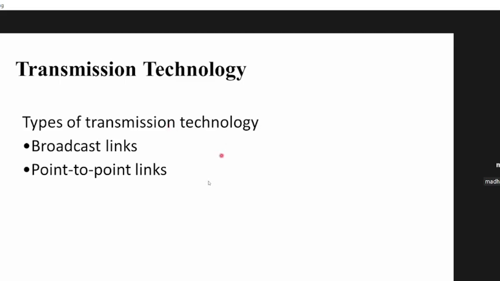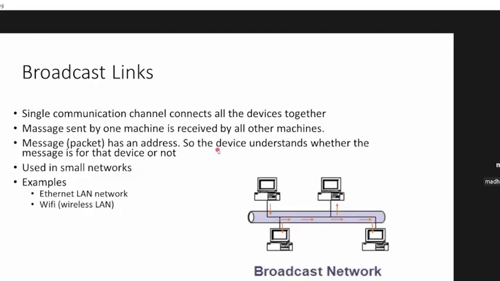So these are two types of transmission technologies. Now in television, if you're not talking about IPTV or cable TV, but the traditional television, it's a broadcast, right? So Sri Lanka Rupavahini Corporation generates the signal and sends it all over Sri Lanka. So anybody within the range can watch, right? So it's a broadcast, right?